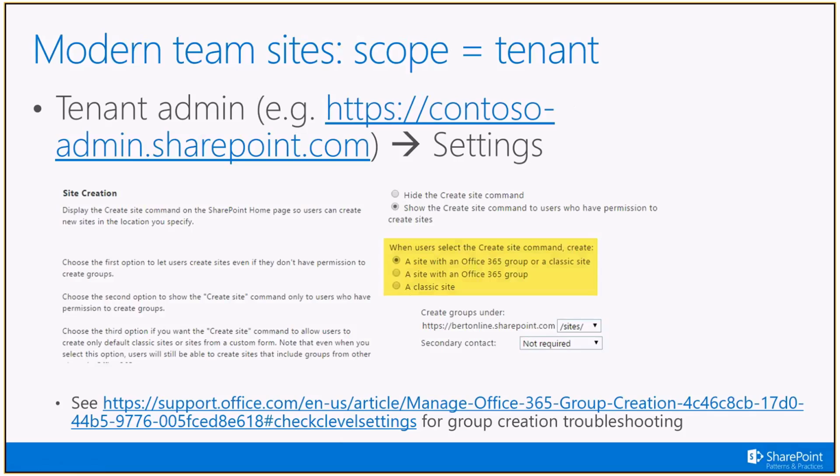And on this one, just to be super clear, this controls only the UI experience. So programmatically, you can still create classic or modern. So if you have a self-service site creation solution, as an example, this does not impact that. So from an API, this does not control anything on an API level. It's only the UI in a SharePoint landing page or SharePoint home. Yes, absolutely correct.